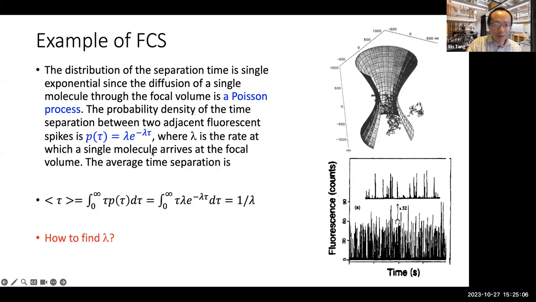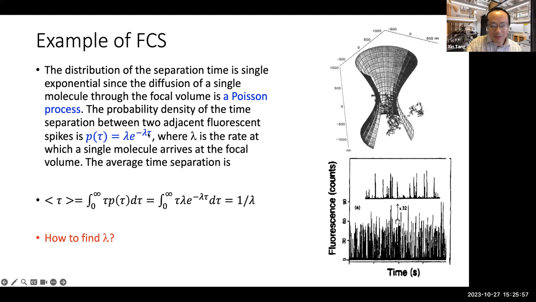Now, if you go back to that single exponential principle we just talked about, that is the probability distribution, a single exponential decay, right? And it contains the time. Using that, we can do the integration of the probability density distribution. We multiply it with the time, do the integration over d time, and take the integral from 0 to infinity, since time cannot be negative. That counts all the possible choices of the separation time, tau. Tau is the separation time. Then we can calculate the average time. This is the fundamental calculation.